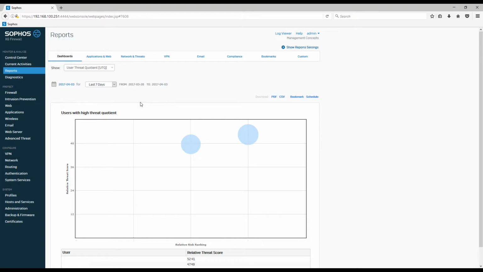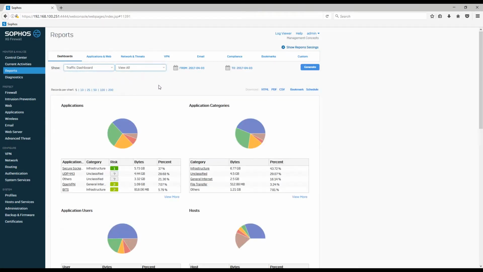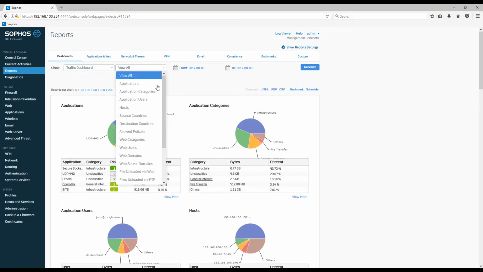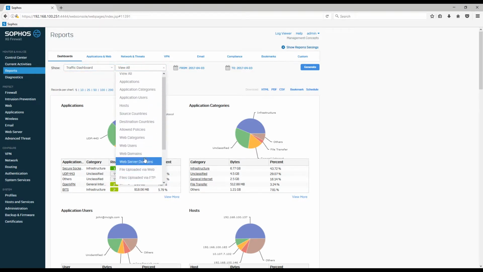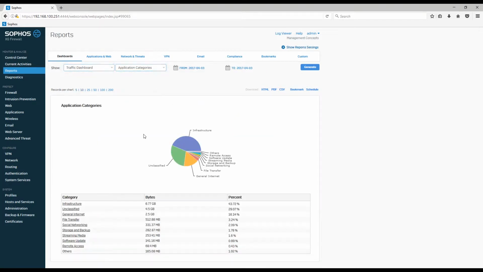But if you see users with threat scores, it's always good to take a look at what they are doing. You can do this by either scrolling to the bottom and clicking a user, or clicking a bubble, which, if highlighted, tells you who it is. Okay, now that we took a look at the different dashboards, let's get back to the main traffic dashboard. From here, as well as the security dashboard, you can select the drop-down menu next to the dashboard type and narrow down your field a bit. For example, I'll select Application Categories, and I will get just that bit of data.